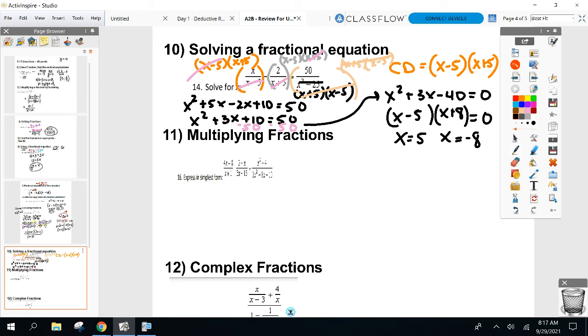Still got to check them, right? Or maybe some of you can tell already what's going to happen. Can anybody tell without? You can always go to the calculator. That's absolutely fine. Store them in. What's going to happen, Elizabeth? 5 isn't gonna work because it's gonna make the denominators equal to 0. Correct. 5 will not work because that first fraction, it will turn the denominator equal to 0. So if you store 5 in your calculator, be prepared for an error. So we got to get rid of 5, and then you can check if -8 works or not.